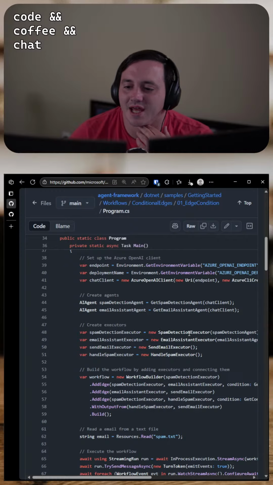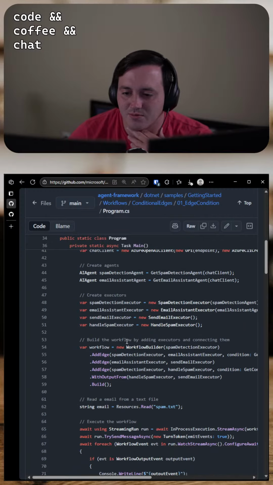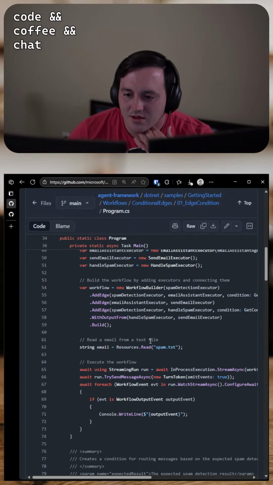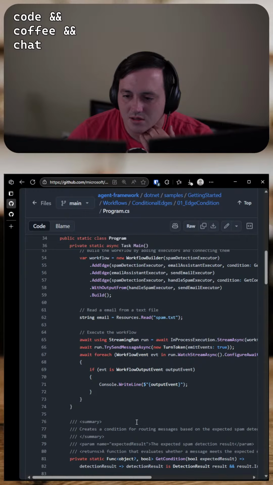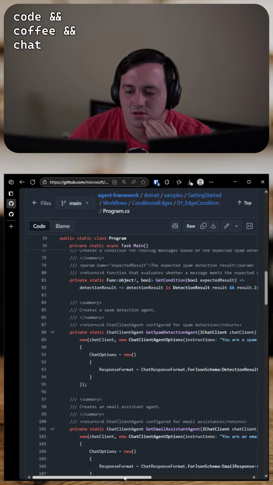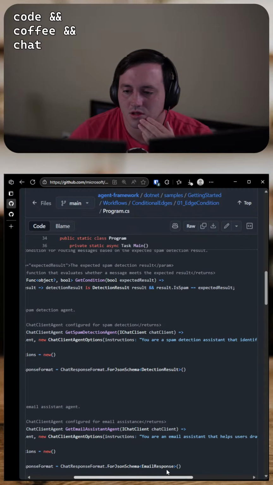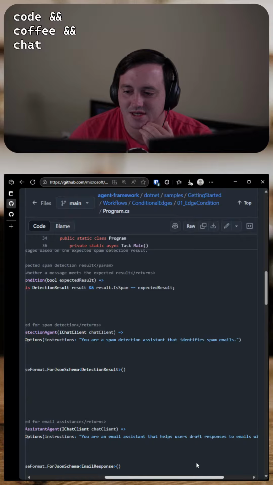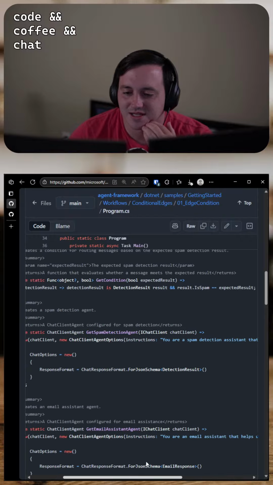Spam detection executor, email assistant executor, send mail executor, handle spam executor. Okay, so we build the workflow by adding executors and connecting them. Read an email from a text file. You are a spam detection assistant that identifies spam emails.